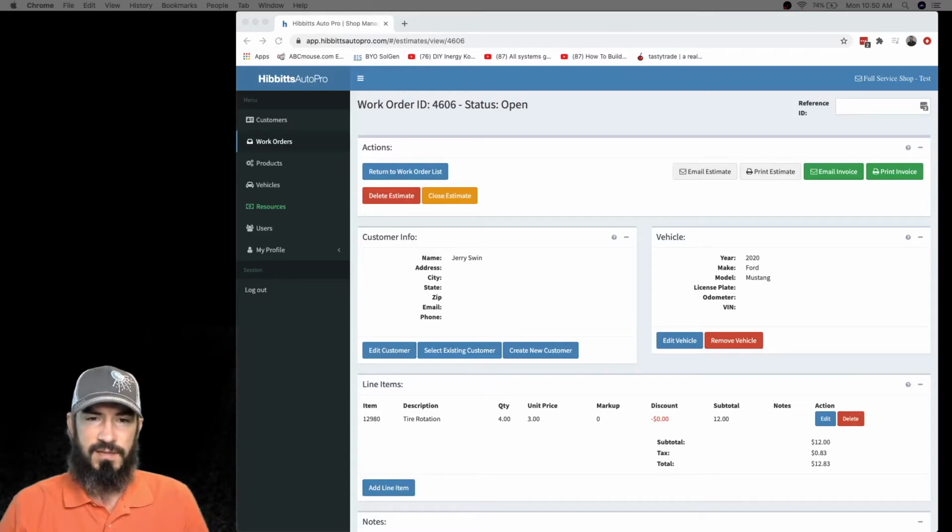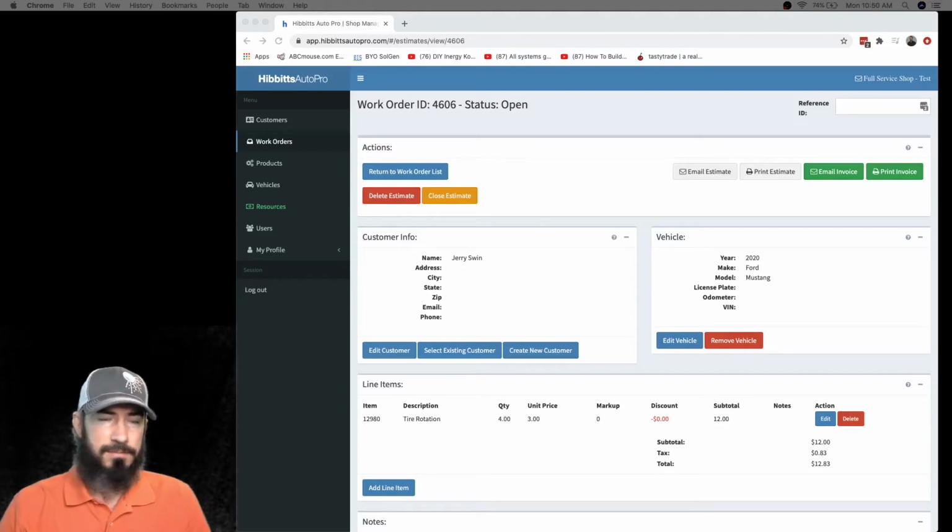And if you have any feedback on this functionality, if it doesn't meet your needs or if it needs to be tweaked in some way, I'd love to hear from you so I can make that happen. This is a free tool, so we're not experts in automotive repair shops and how to run an automotive repair shop. We're software developers. And so we can only improve this if you give us feedback on how it's going to meet your needs.